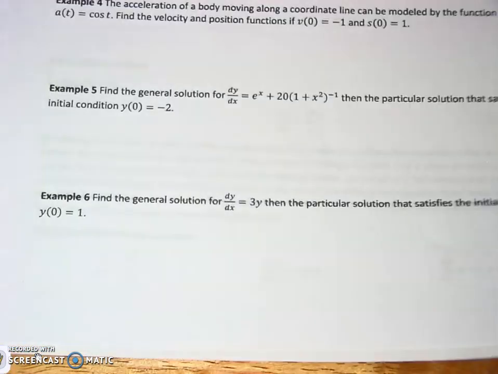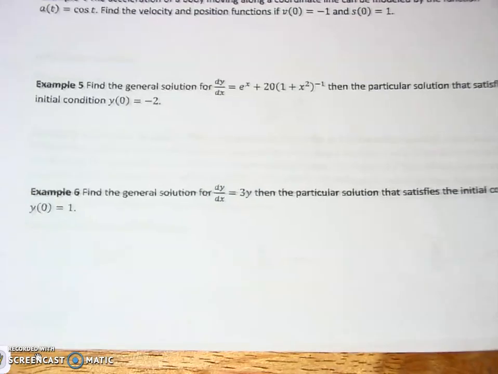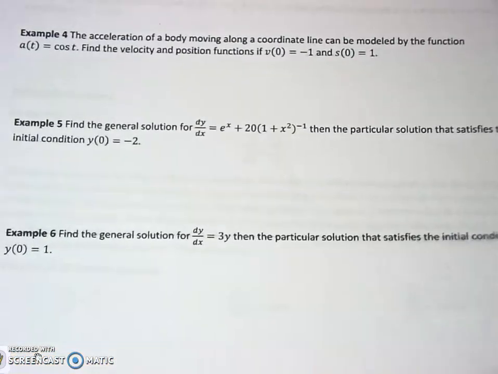All right, so let's go ahead and continue on with differential equations and with a dy dx type thing, using all the stuff we know about equations and derivatives. So this time we're going to be dealing with velocity and acceleration. So example 4 here, and there's only 6 examples, so we're almost done, guys.